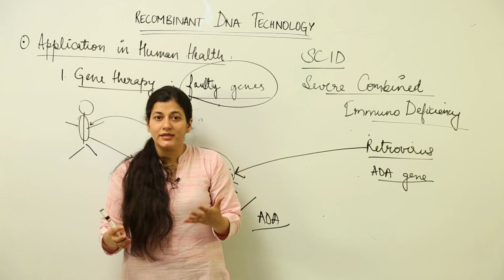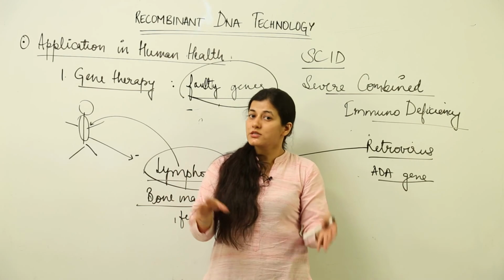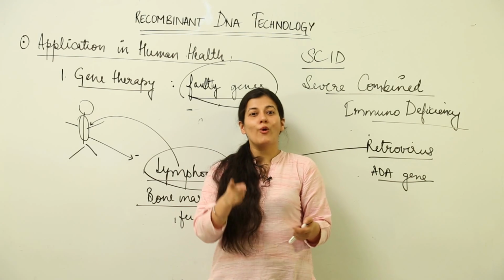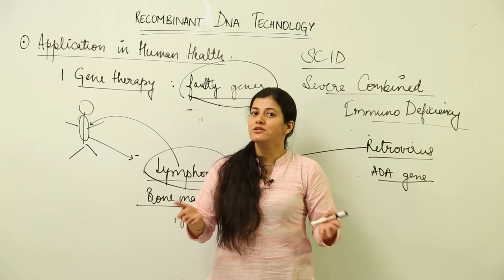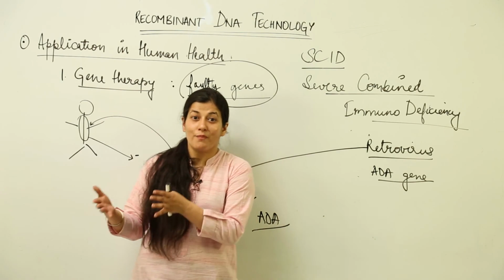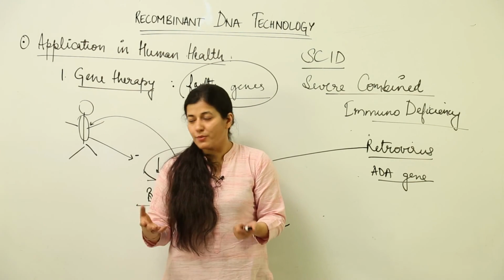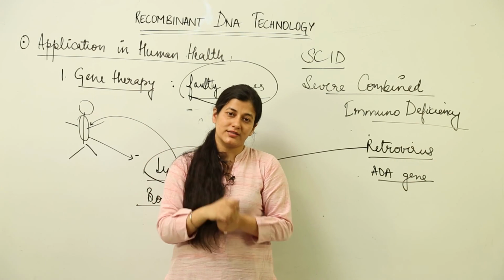So, you have to keep in mind that this is one good application of recombinant DNA technology, and because it is one good application, you must know one good example for understanding the process, and once you have understood it, I would suggest you to learn it so that you get good marks, and whenever you appear for exam, you have an idea that what is being asked out of this application.